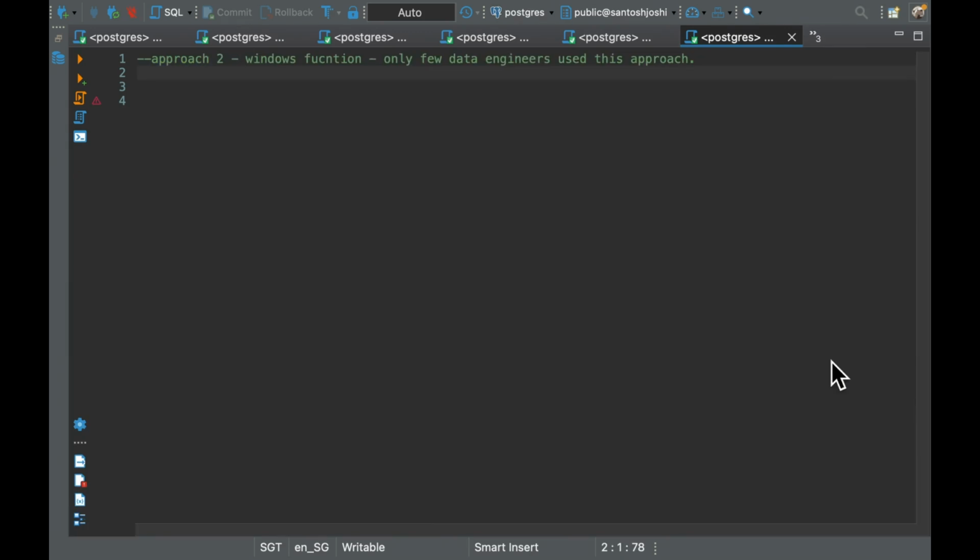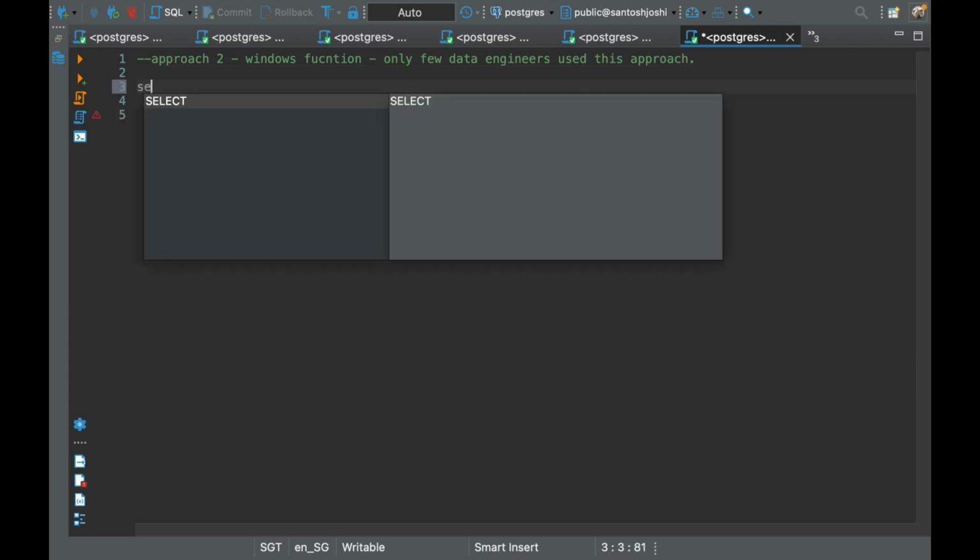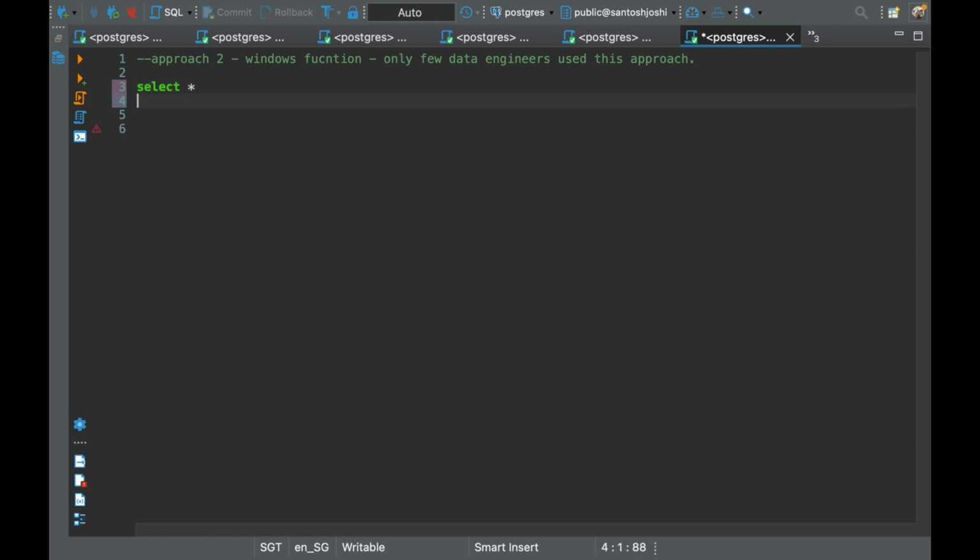Okay, so we are going to discuss approach 2 now using window functions. And I have seen only a few data engineers use this approach. So let's start by writing the basic select query. What I'm going to do is write a window function on the sum aggregate function.